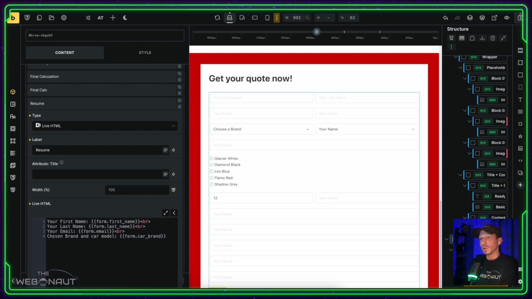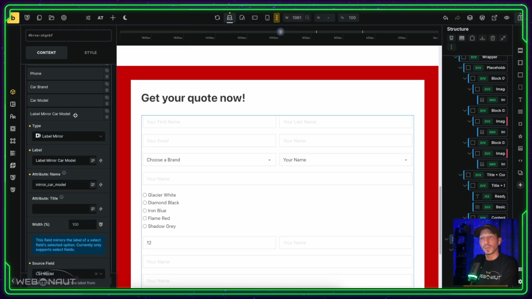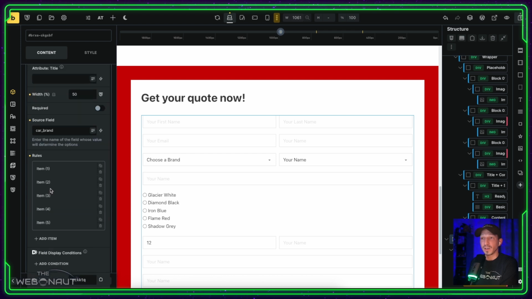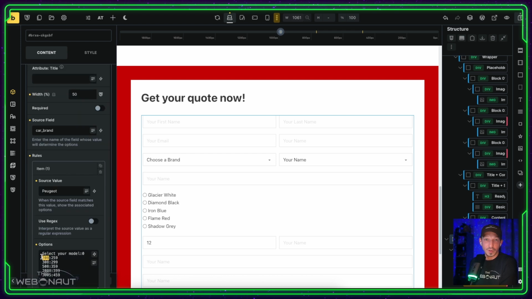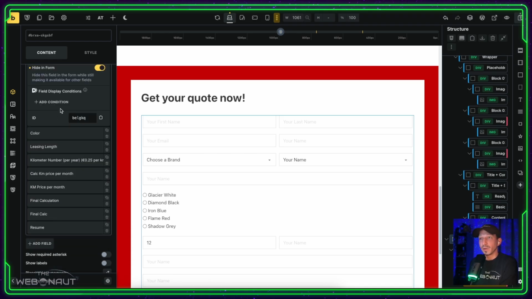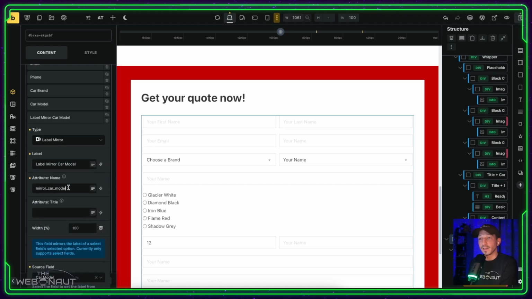And so for the car model, it's going to be a bit different. We're going to have to go back into the label mirror car model, and we are going to take this attribute this time. All right. So the mirror car model. Why? Because like I said earlier, if I put this attribute name, it's going to show me the value of it instead of showing me the model that we chose. Okay. So we are going to go to the label mirror, and that was called, I can't remember this one actually. You see, it's important, but I did not remember that one. So it's mirror car model.